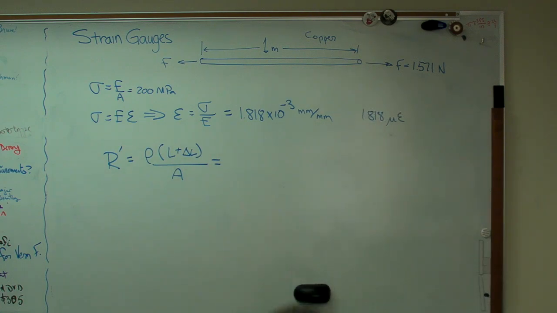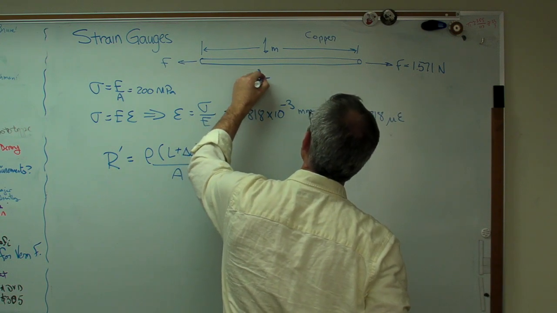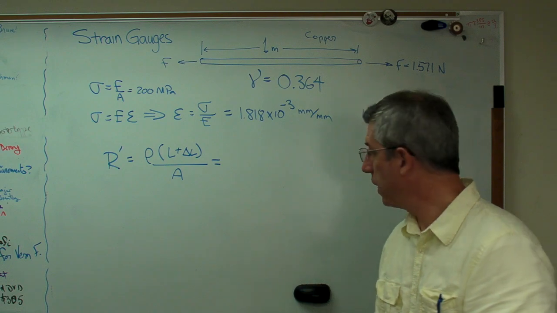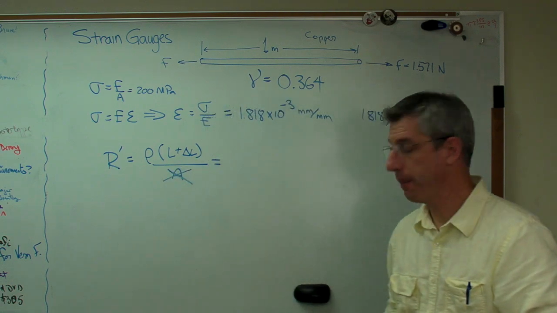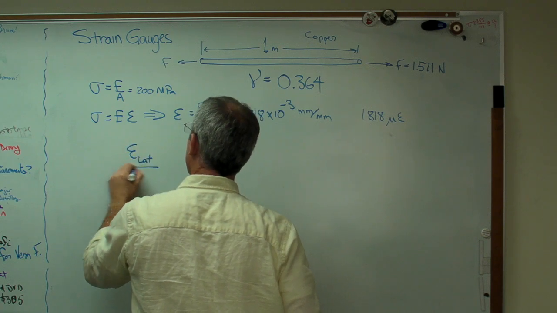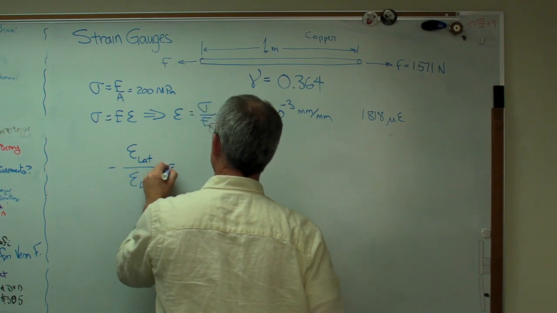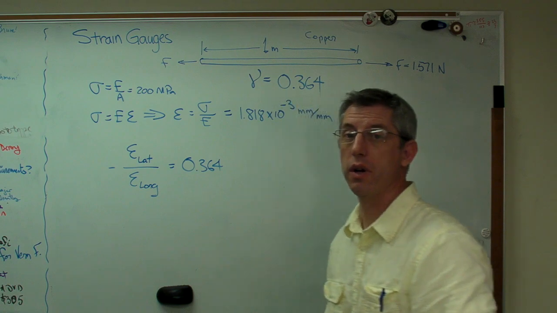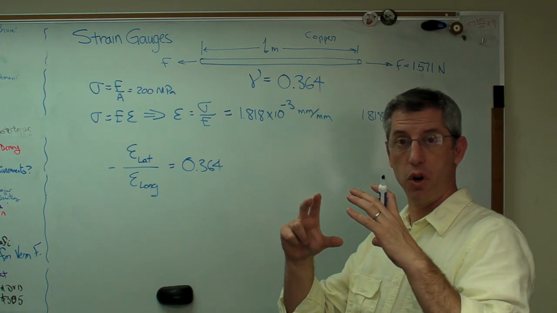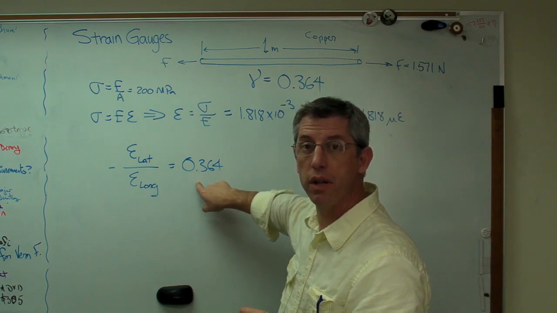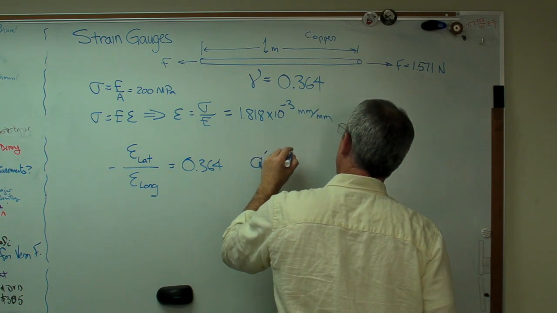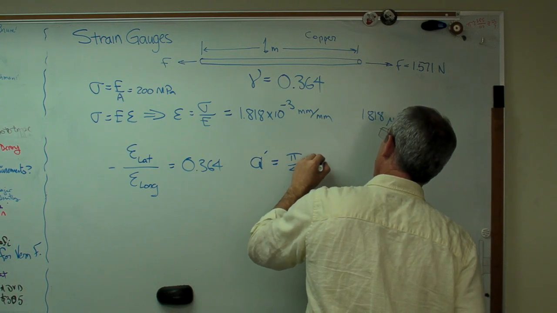Poisson's ratio says that as my wire stretches, the diameter goes down. I have to account for that or I'm not going to get the right answer. So, when we do that, we need to know what the Poisson's ratio for copper is. And it turns out that's another one of these material properties for cold drawn copper wire, which is what I assumed I'm using. That's Poisson's ratio. So, that's not right. We've got to fix that. Since Poisson's ratio is the ratio of lateral strain to longitudinal strain, the minus sign in it. That's Poisson's ratio. I know that the lateral strain is a little more than a third of the longitudinal strain. So, I'm going to have the diameter go down in proportion as the length goes up.